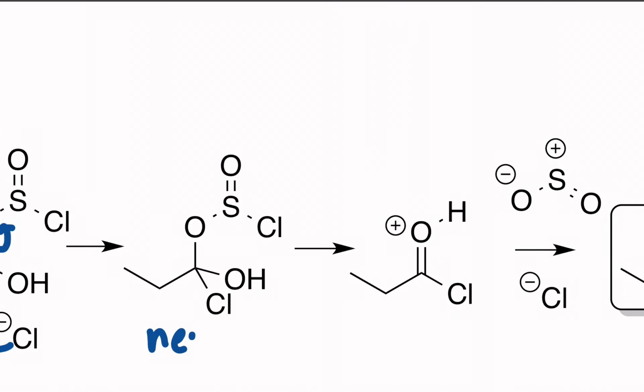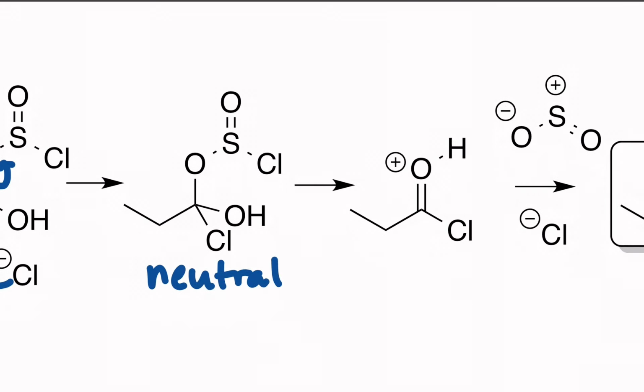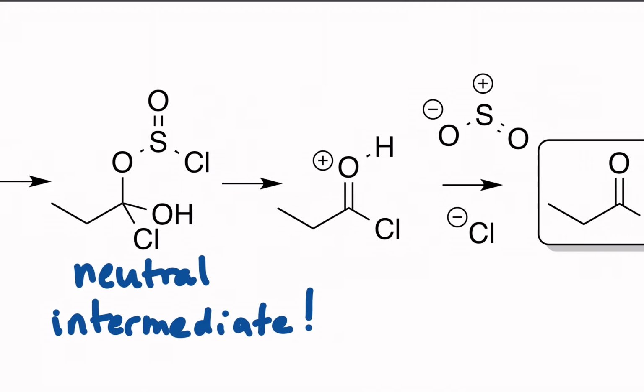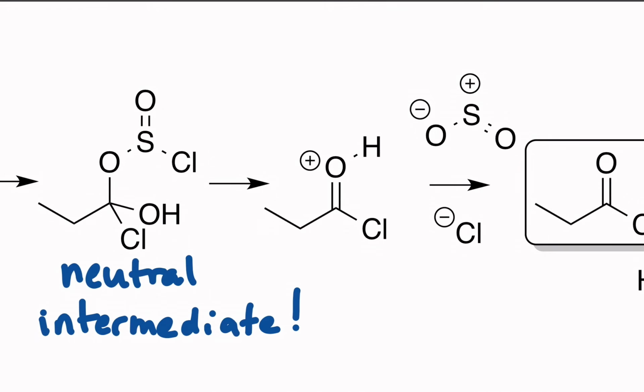I'm just going to highlight that. When you're doing lengthier mechanisms, you can be confident you're on the right track if you run across a neutral intermediate. Also worth reminding, we're neither in acid nor in base, so you see a mixture of positive and negative charges in this particular reaction. Now, this is the last batch of steps here, and this is probably the hardest part to figure out.